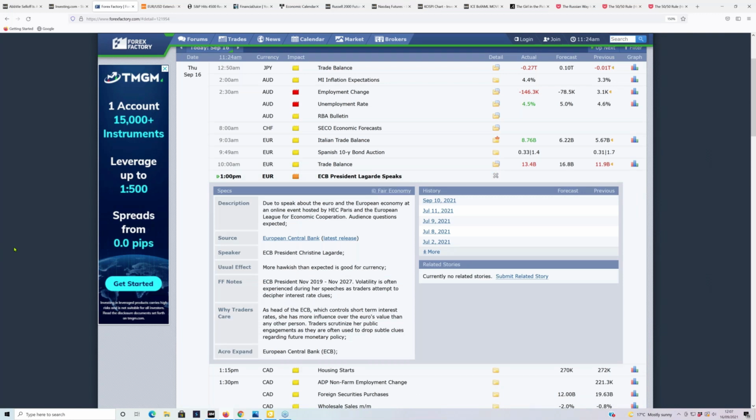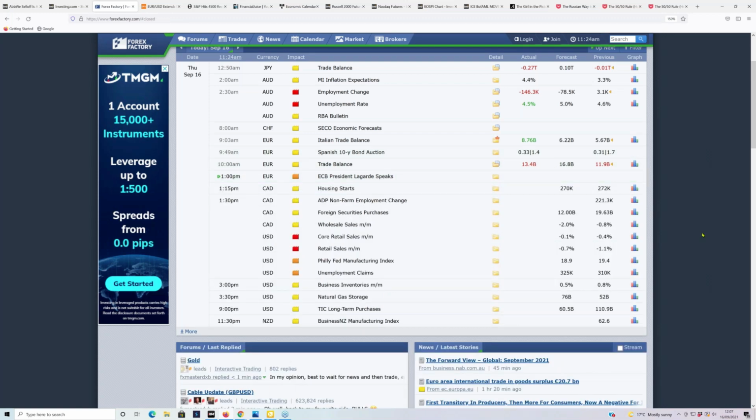Now, what that also tells us is that, given that she is going to be speaking at 1, you might find that the euro will simply retreat into its shell and wait to see what she's got to say, because she's going to talk about the euro. So it's going to be an important event, as it were. Right, I think that's all I've got to say. I'm going to pass over to David.